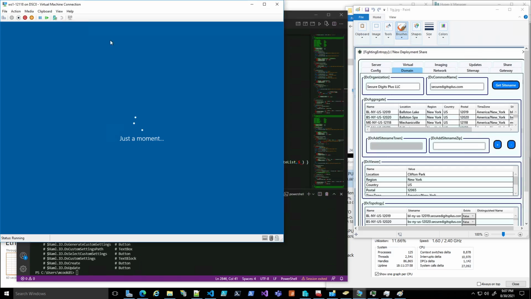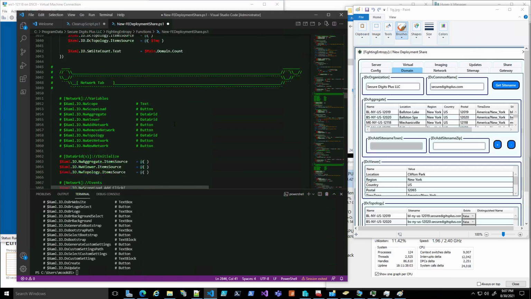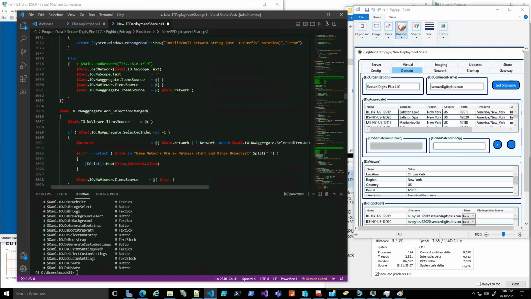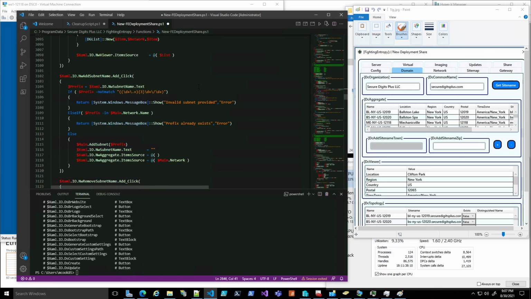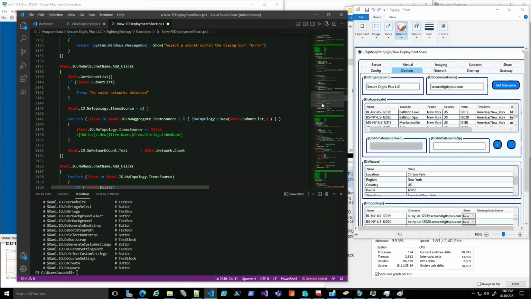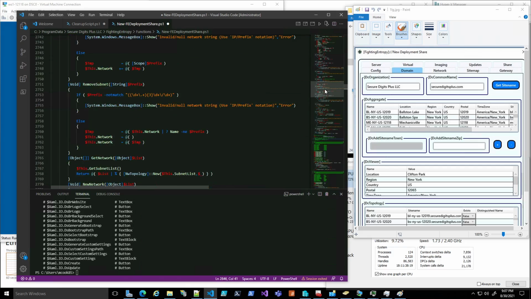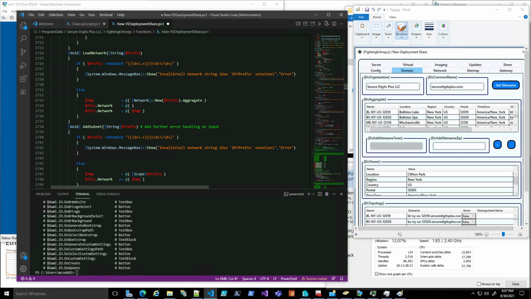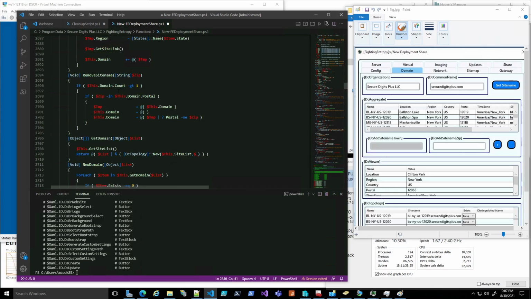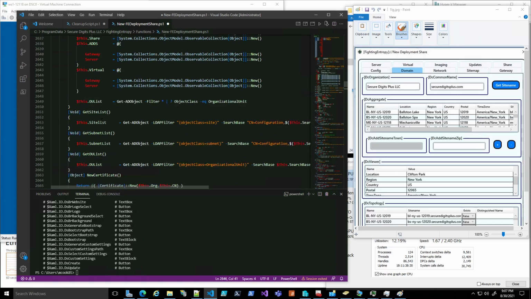It looks like this is finally getting into Windows, but it still takes another like 10 minutes, because of the programs that it installs. Should probably change that. I'm not going to go over all of these, but some of these touch on functions that are in the main function, like remove subnet, get network, add subnet, load network, new domain, get domain. It gets pretty confusing after a while looking at all of these different functions and methods.